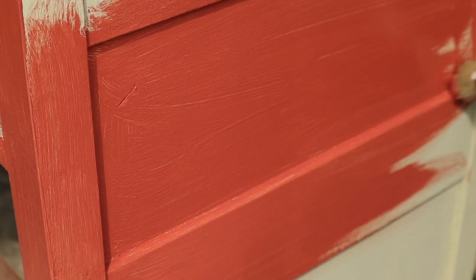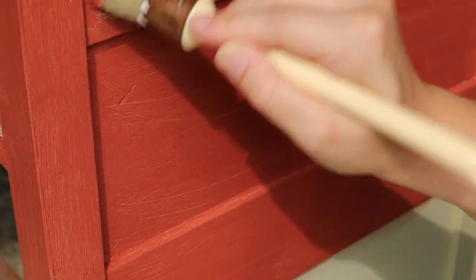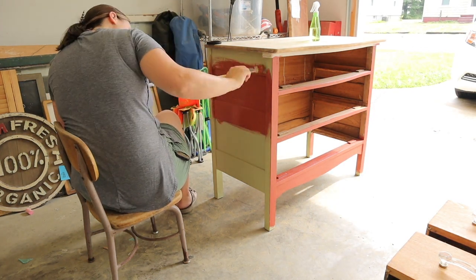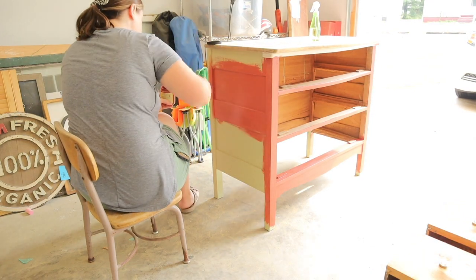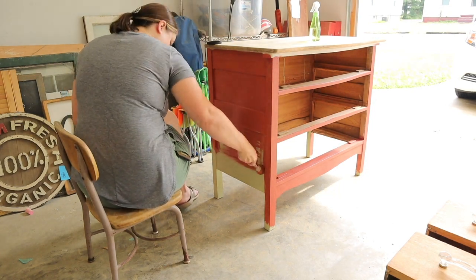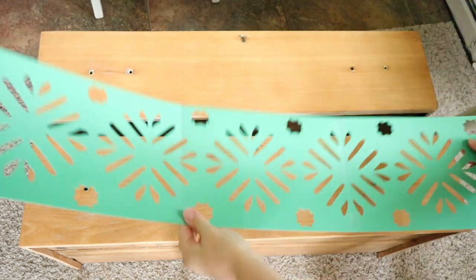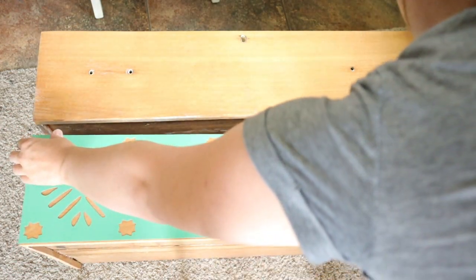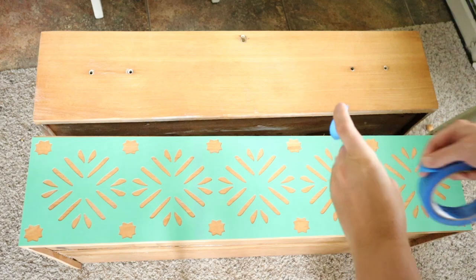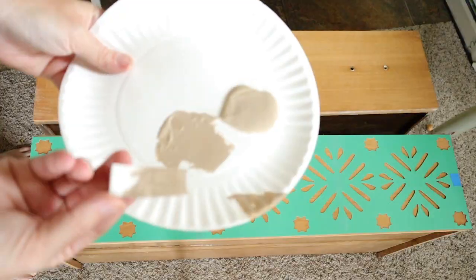I thought it was really good for that bohemian style — it's not like a farmhouse red, it's a little bit softer. I definitely needed to do two coats on this piece; I show the first coat but I do a second coat later that I don't show. I also don't show waxing this piece because it's so hot — it's like 110 degrees outside with the heat index, and in my garage it's even worse. I'll finish this off using the Dixie Bell clear coat wax later. As a special touch, I made this stencil on my Cricut — my husband actually designed it for me on his iPad using Procreate, and then I transferred it over to my Cricut software and cut it out.